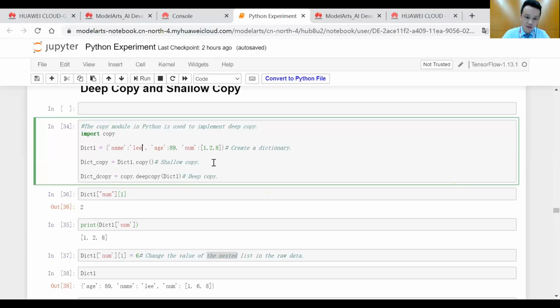So any item that has a list nested in it will change in the shallow copy, but the static ones like name and age will not. I guess it makes sense when you try it.